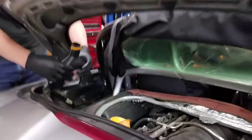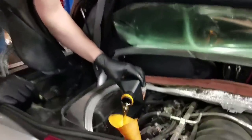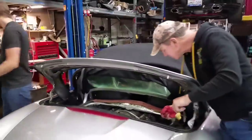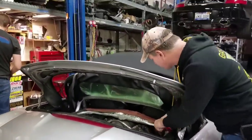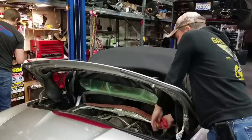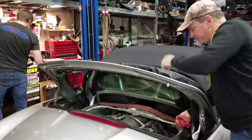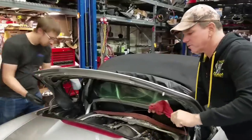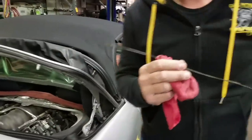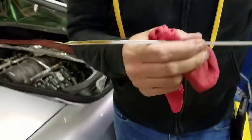Pulling the dipstick out - we're down an eighth of a quart, so we're going to put in a last little tiny bit more. Gavin works for me and puts up with all this raunchy stupid sense of humor - he has about as much humor as a library book, but he's smart. We did fire it up and run it so the filter got all nice and full. There is an oil cooler on this thing so the oil cooler got a little flushing as well. We're professionals here at Renegade Hybrids.